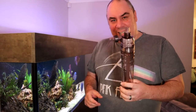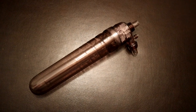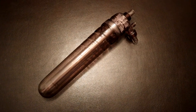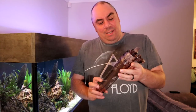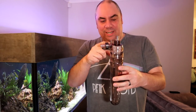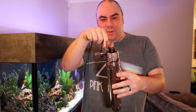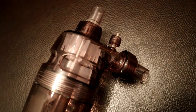Full disclosure, I did try to do a DIY version, but ran out of silicon and, more importantly, patience, so I went out and bought one. This is a Sera. For what it is, it's actually a very simple contraption. You essentially have your water going in through the intake here, with the CO2 having its own little valve here. The water pushes around a bunch of blades, which smash up the CO2 and start dissolving it into the water.